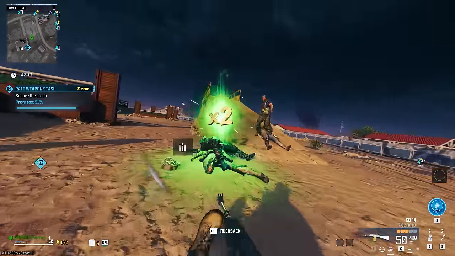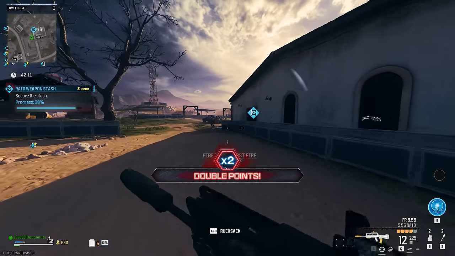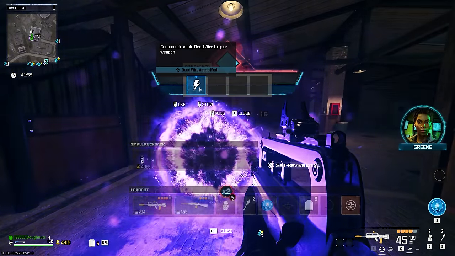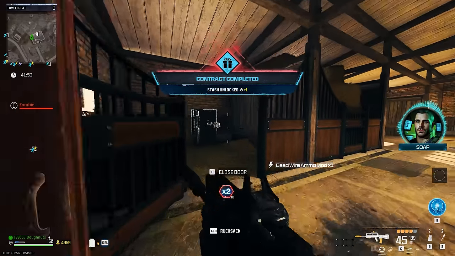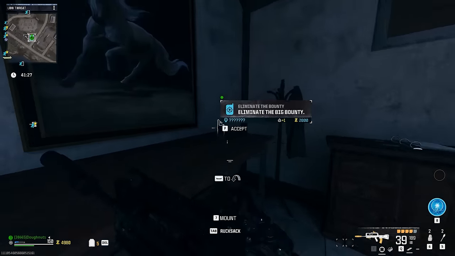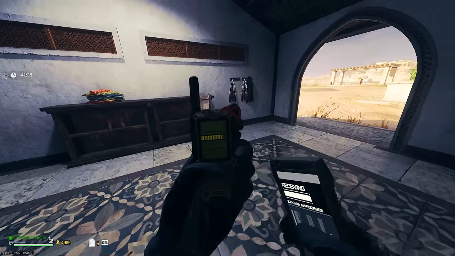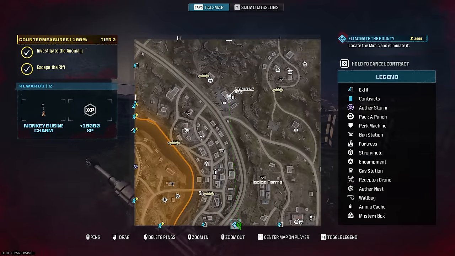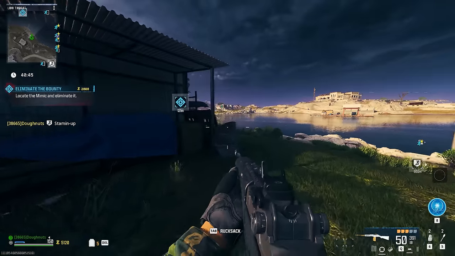Oh, that's a double points. That's going to be so clutch for this contract. That's going to give us double the points. There we go. And what do we get in here? A self-revive and Dead Wire. That's not exactly what I was looking for, but oh well. Let's head on into this contract. I'm mainly looking for 5,000 points and Stamina Up if it's close by. Nope, Stamina Up is right here. All right, very good. That's actually pretty darn close.